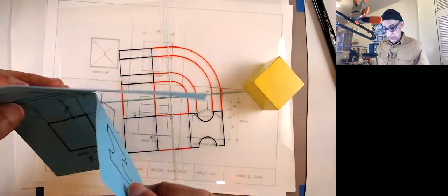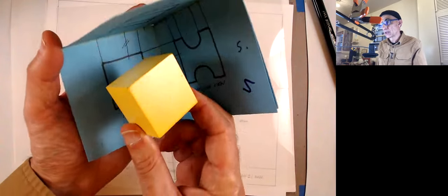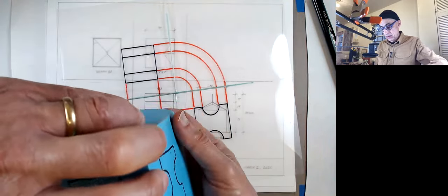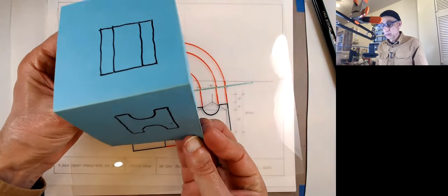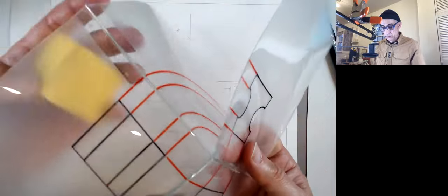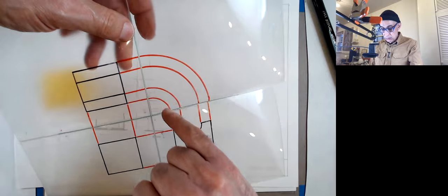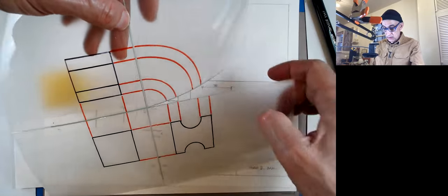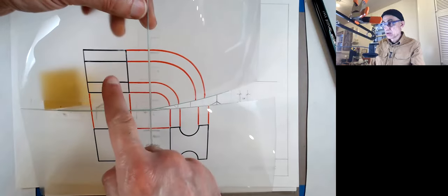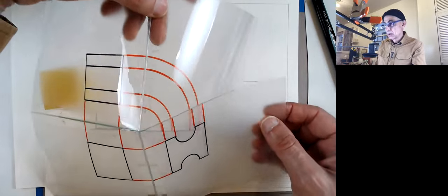The three views of the object show what you'd see with a cutout from the front, from the side, and from the top. This is why you need the compass to bring dimensions over from the hinged edge of the box to the top, so you don't have to measure everything. Everything goes perpendicular to each face — that's an orthographic projection.